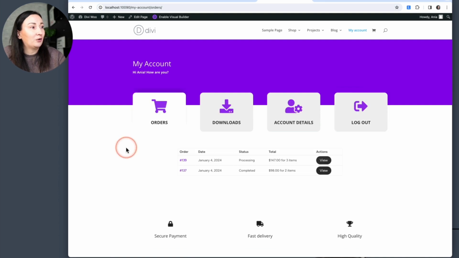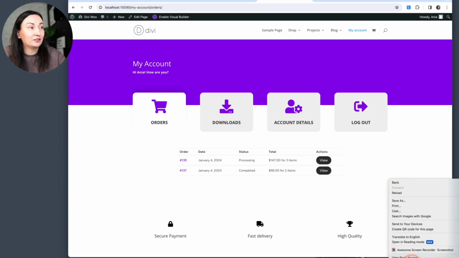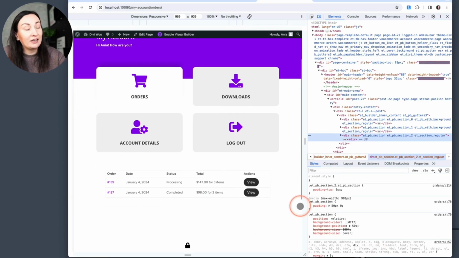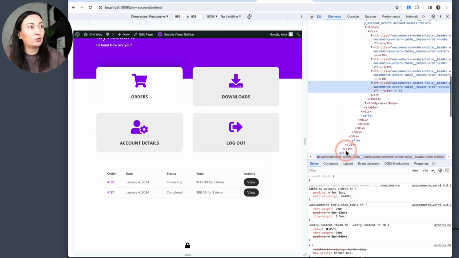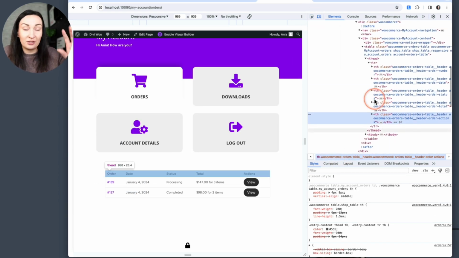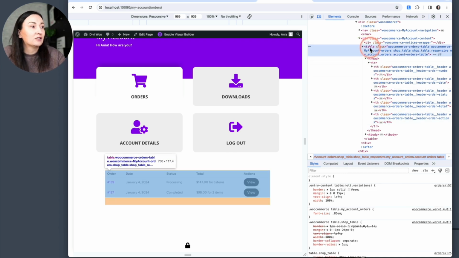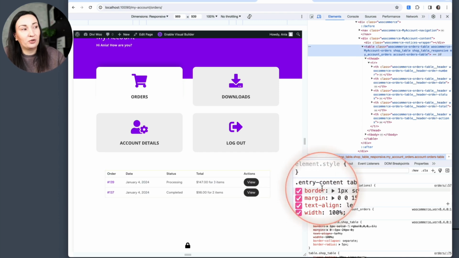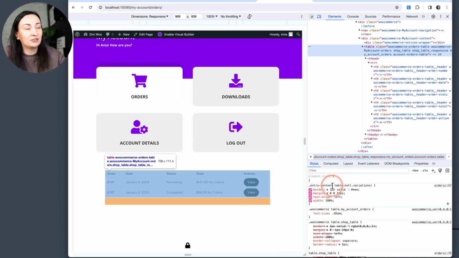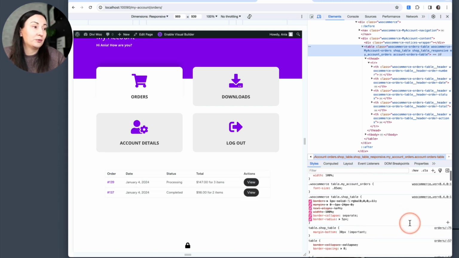Okay, so what about our table? Let me show you how we can target and change the appearance of that table a little bit. Right now, since I've added a 2-pixel border to my notices, I think that table would also work well if it used a thicker border, possibly. So let's see. Right now, the border is added to every table inside entry content. So it's not even that it's just something that WooCommerce is adding, but that's how Divi styles all tables.